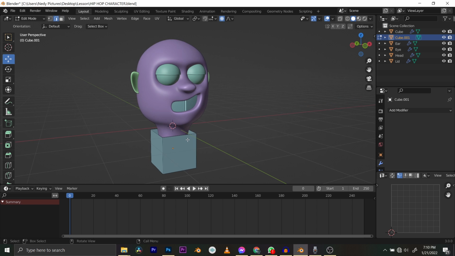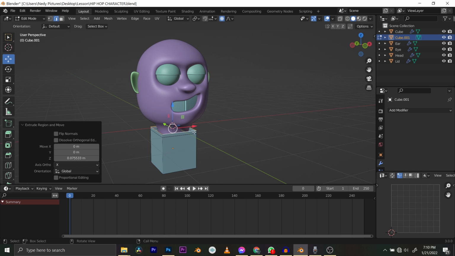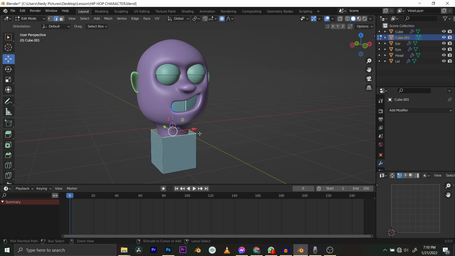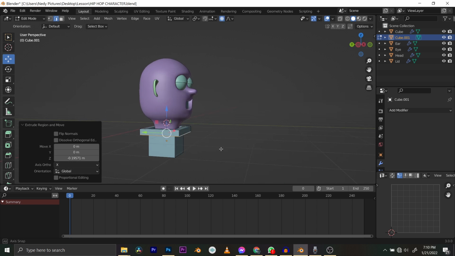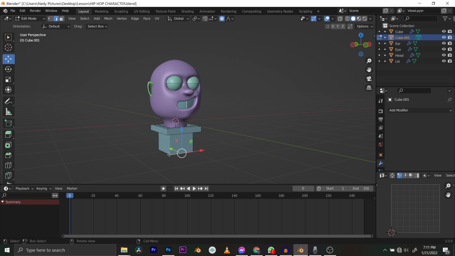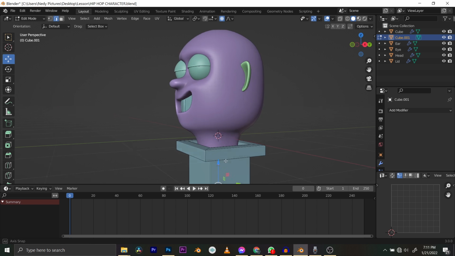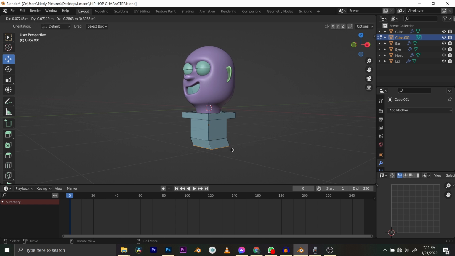You can go to the edges, extrude up a bit on Z, extrude again and scale them out. No, go back, extrude, scale out, extrude down. That is all. We also need to do the same thing here by selecting these guys, holding Alt to select all through, and just extrude them and scale them out like this, right?